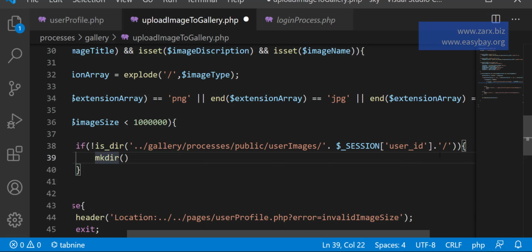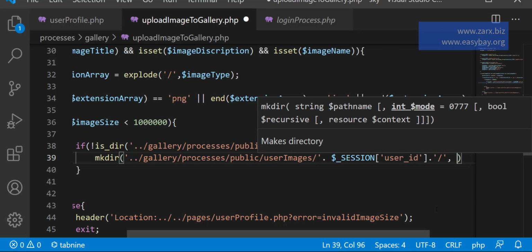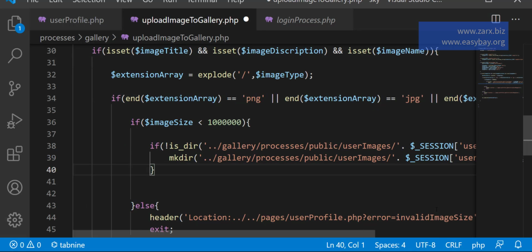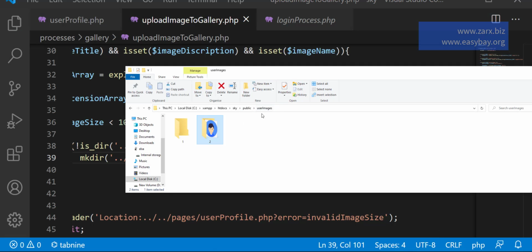So we're just going to copy this and paste it in here. I don't need the slash in this one, but we need it at the bottom one. Here we say comma 077, which is going to set the permission. So this is going to check if the user folder is there, which is this number 2.